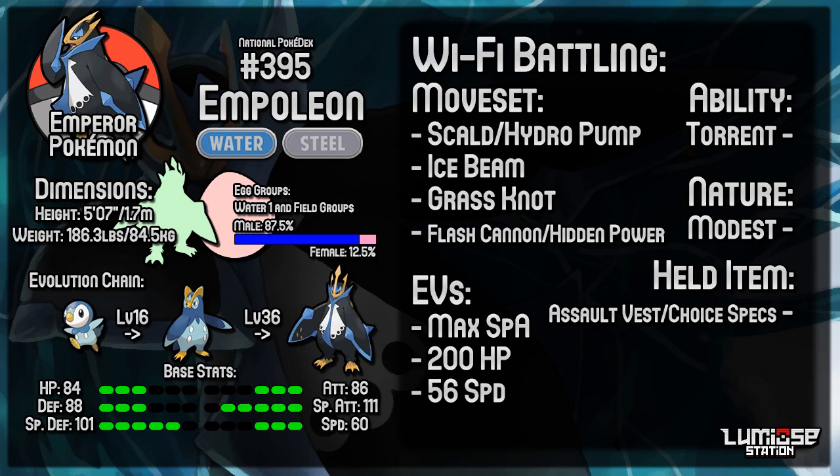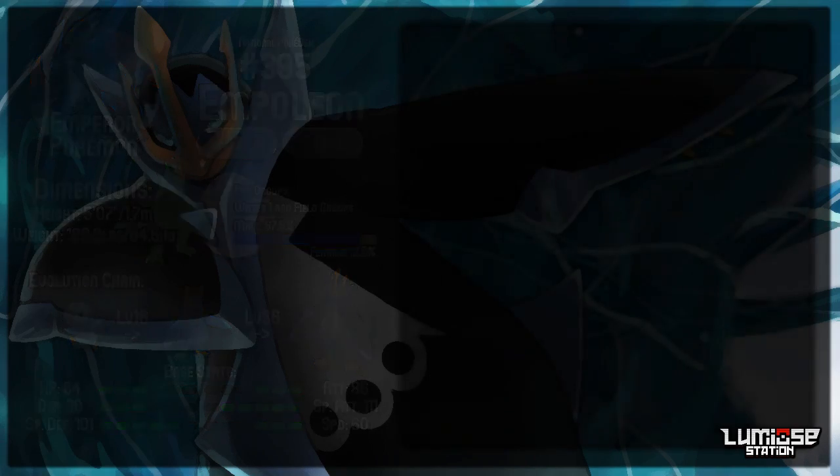Ability, don't need to speak about; Nature, I've already sort of said as well. Modest is just going to give you a nice special attack boost. Timid can be used, but it's up to you. But I think that's pretty much it to say for this set. It's just an all-out attacking set. Come in and use the attacks you need to, and then switch out when needed. And that's pretty much it for Empoleon too.